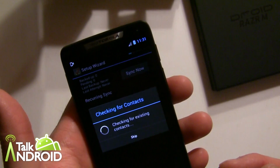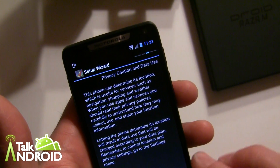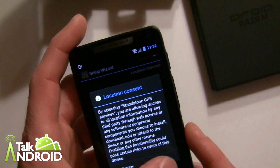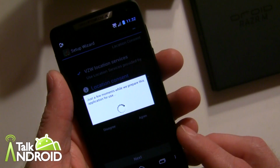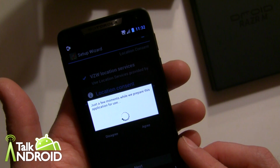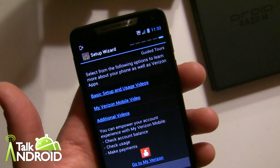Not going to worry about setting up the Google account. Okay, skip. We're not worried about that. We'll set up the location services. These are the services that you'd agree on when you first turn it on. Going through all that. Okay, agree, and go to next.